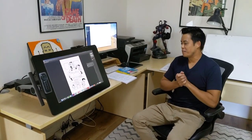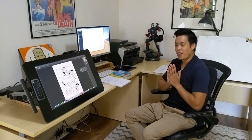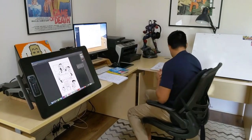This is my home office where I make graphic novels. I know that a lot of you are stuck at home and you're bored and you might feel a bit scared with everything that's happening at the moment. We're here to help you get through the day, and you get to see what my home life is like and how I get my work done. And I work from home all the time, so I'm used to it.